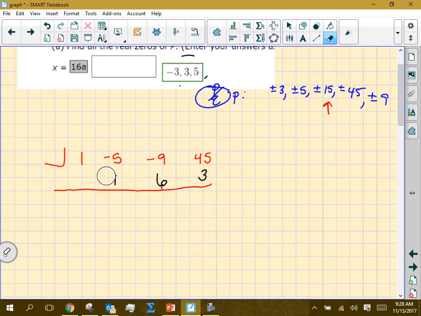So then I go to, I think most people will probably go to +3 next, but I'm going to go to -3 just to kind of prove a point here. If I go -3, bring my 1 down, multiply gives me -3 there, add gives me -8. That gives me, what, 24. Add together gives me 15, and then I get -45, and then that gives me 0, right?